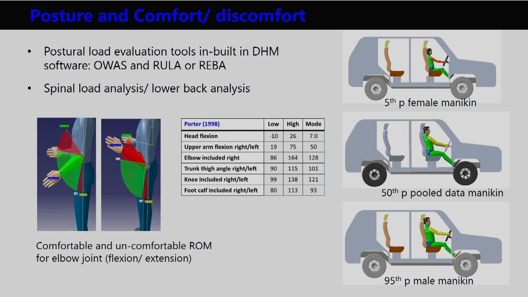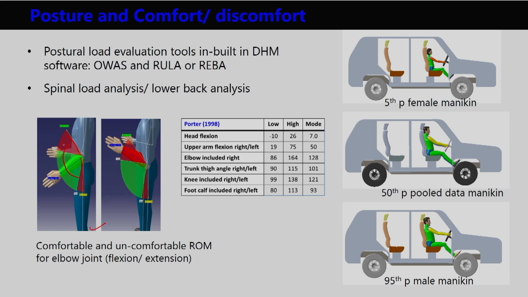Say, for example, if we take the elbow joint, how much can the elbow joint move. In the software, some value is already given. Assume for the elbow joint, the flexion extension value is given from 0 degree to 170 degree. But if you want to change that range of motion from 0 degree to 160 degree, you can change the joint limit. That type of option is available in the software. Then within this total range of motion, based on the available comfort databases, you can define which range is comfortable and which range is not comfortable. Here, if you look at this image, the left one, it is shown that the middle, this is the starting point and this is the end point.